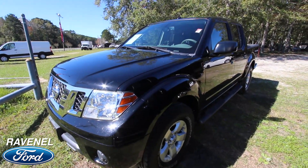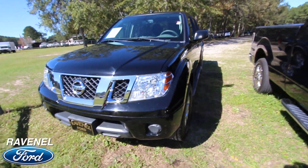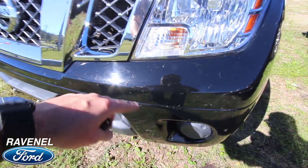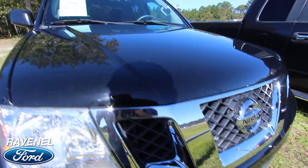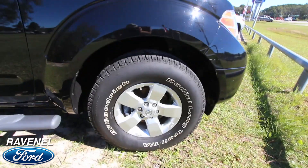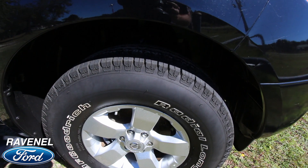Good-looking truck — Nissan makes a good-looking vehicle. Four-door, that's also nice. Does got some bugs and stuff on the front here on the bumper, which just need to get waxed off or taken off somehow, but other than that very clean. The chrome looks good, the black paint looks fine, nice and shiny. You got BF Goodrich Radial Long Trail T/A tires — plenty of tread on those tires.